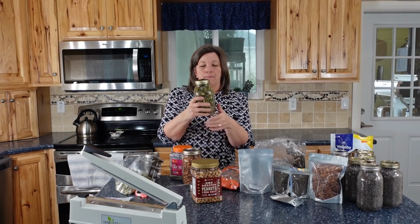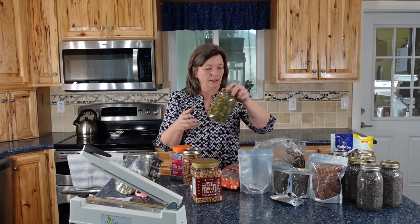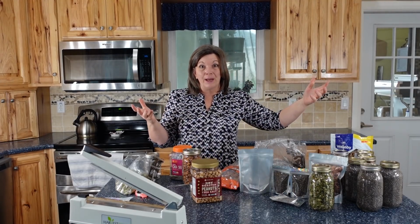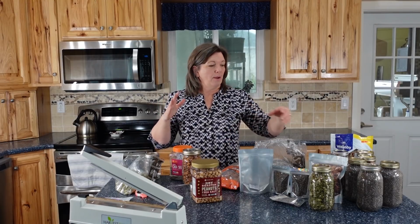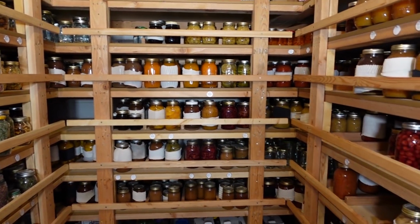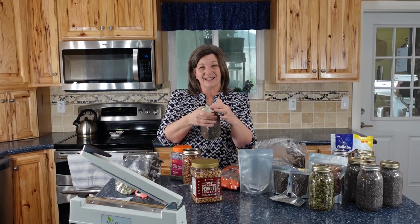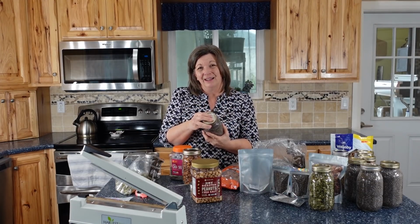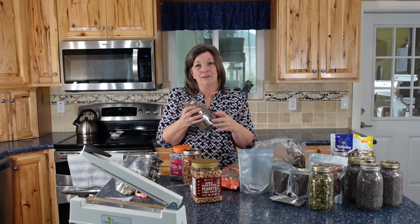But now these, in a little while, this lid will suck down because of the oxygen absorber, as long as it's nice and tight on here. And that's a great way to store them. Now, I like the mason jars because I can just repurpose them all the time, right? I have a big pantry downstairs where I've got a lot of bottled goods that we can every year. Now, with this mason jar, I reuse this lid. I would never reuse the lid for wet pack, but for dry pack, something like this, I would absolutely reuse this lid because I think that they're safe and they can be used several times and still work.